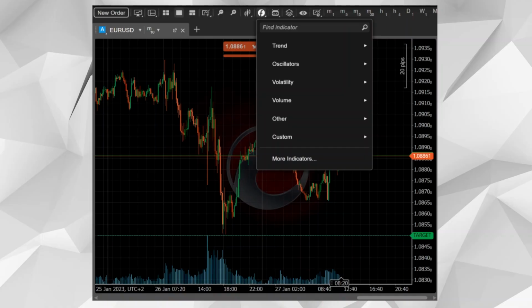Next, click on New and select Indicator. Then, give your indicator a clear and descriptive name so you can easily recognize it later. After that, the coding window will open. Inside the calculate function, you can write or modify the code to define how your indicator behaves. For example, you can set conditions for price movement, moving averages, or custom alerts. Make sure to save your work frequently.